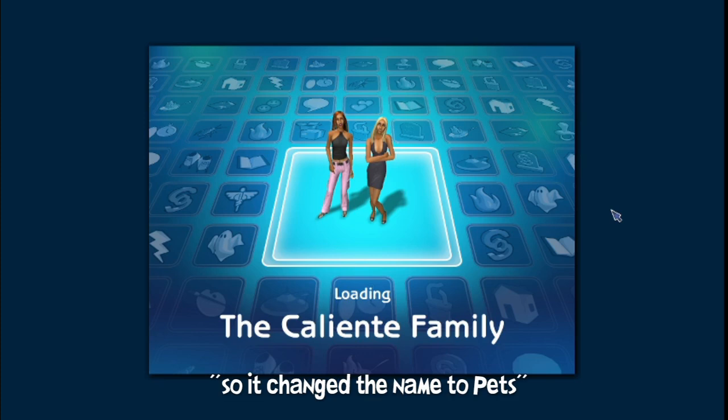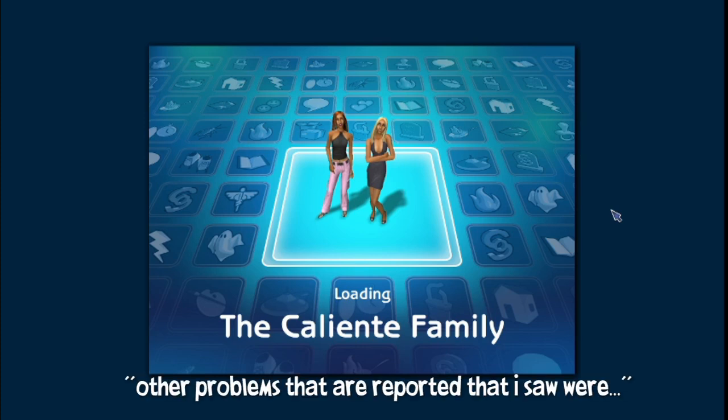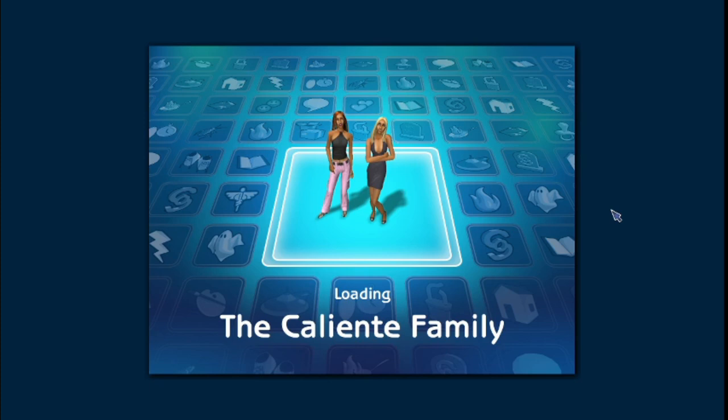So they changed the name to Pets. It might have been the same thread, the same picture. Other problems that I saw reported were the typical end stage of corruption, with the neighborhood disappearing completely from the menu, from the screen, and crashing. It can't open, it's crashing.